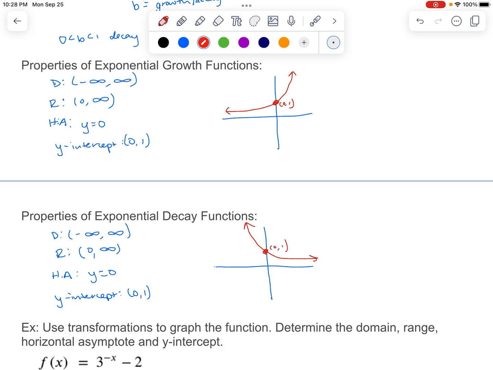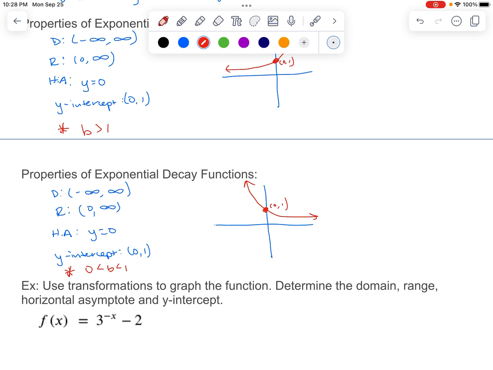But graphically, if it's decay, your graph is going to decrease. So exponential decay versus growth. Oh, might want to put this on here as a refresher. If you're in that format of y equals a times b to the power of x, for growth, b is greater than 1. For decay, your b value is in between 0 and 1. You don't ever have to worry about the negatives. The negatives are dealt with in your reflection, so you don't have to worry about that. That's part of the transformation piece of it. Whether it's exponential growth or decay, that will take that out of there.